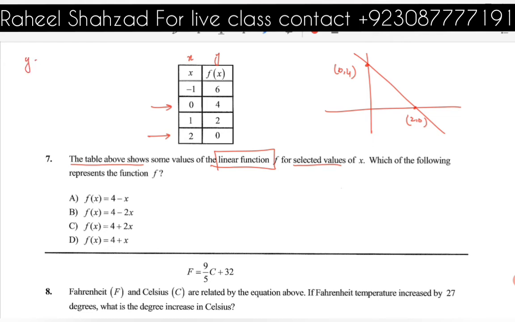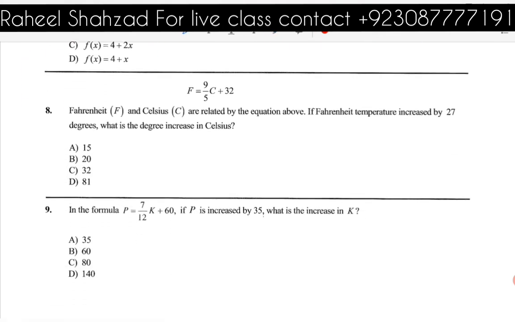We know that y is always equal to mx plus c. Now c is obvious in this question, it's 4. For gradient it's always rise over run, but if the line is going down, that will be fall over run. So it's negative 4 by 2. It's negative 4 by 2, that makes it minus 2. So minus 2x plus 4. Okay, so minus 2x plus 4, B is the case here, right?